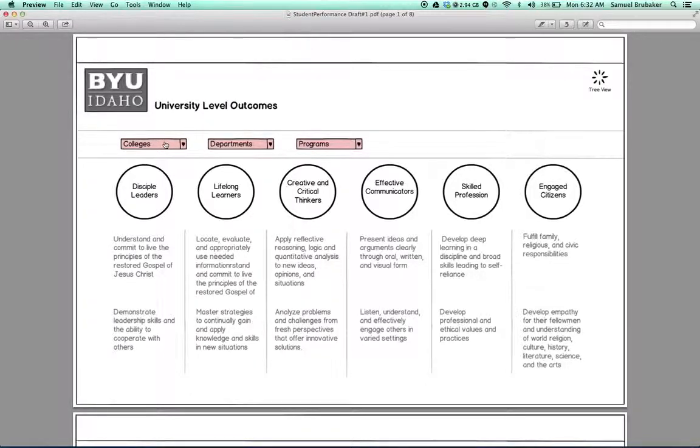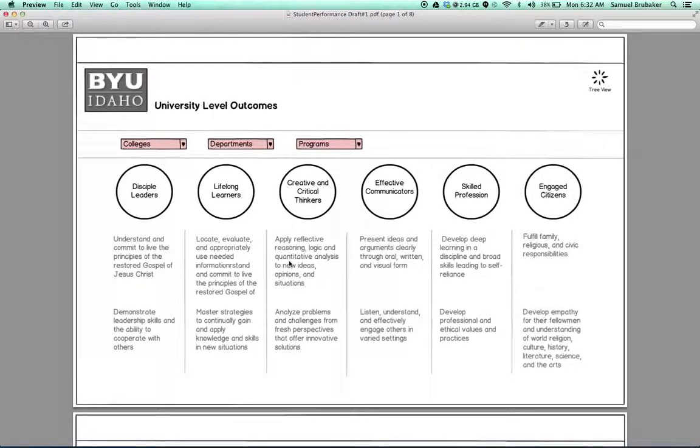I would want to be able to navigate, like I've shown you, by college, department, and program. But also, there's this idea that I would want to be able to just see how outcomes relate to each other. That would give you the opportunity to look at these university outcomes and choose any one of these or their sub areas.